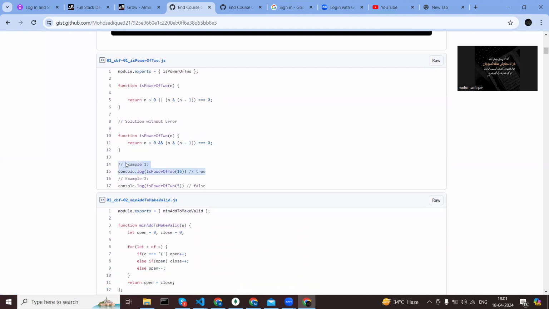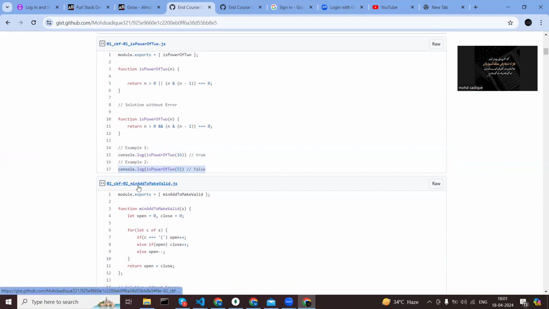The usage example: console.log calls the power of 2 function with the argument 16 and logs the result true in this case. Another example calls the power of 2 function with the argument 5 and logs the result false in this case.